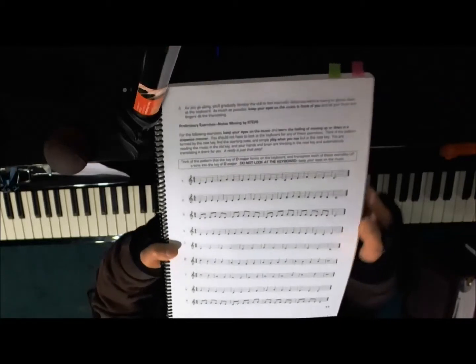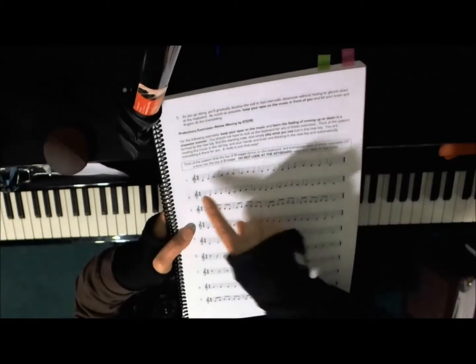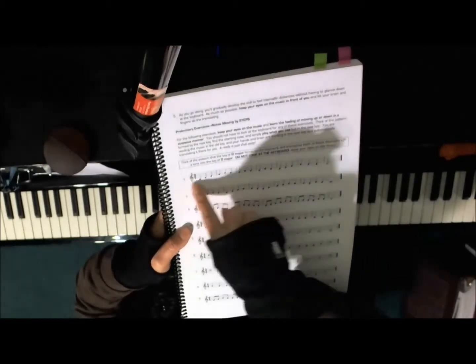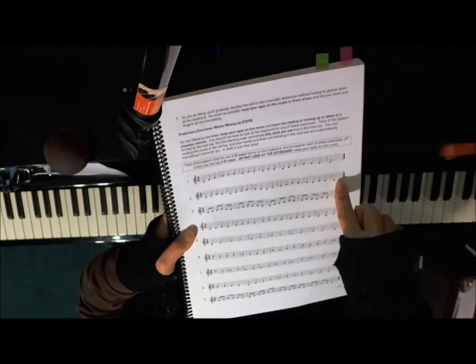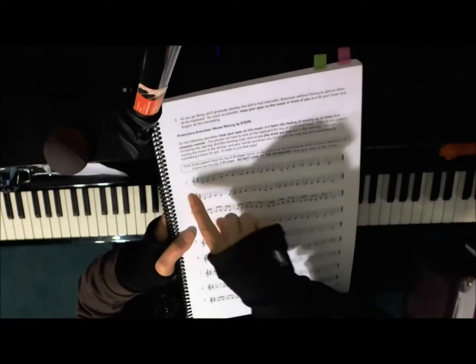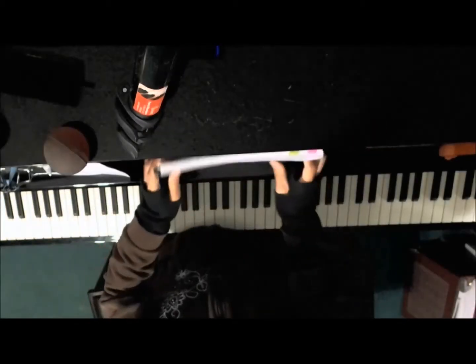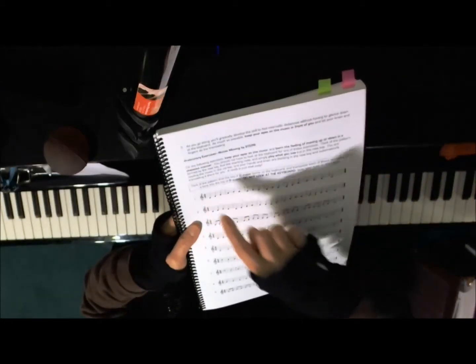So I'm just going to show this here. This is from the Keyboard Harmony book and Transposition. We're going to take a look at that first one. It's written in C major. You've got to move it up a whole step, or 2 half steps, to D major.